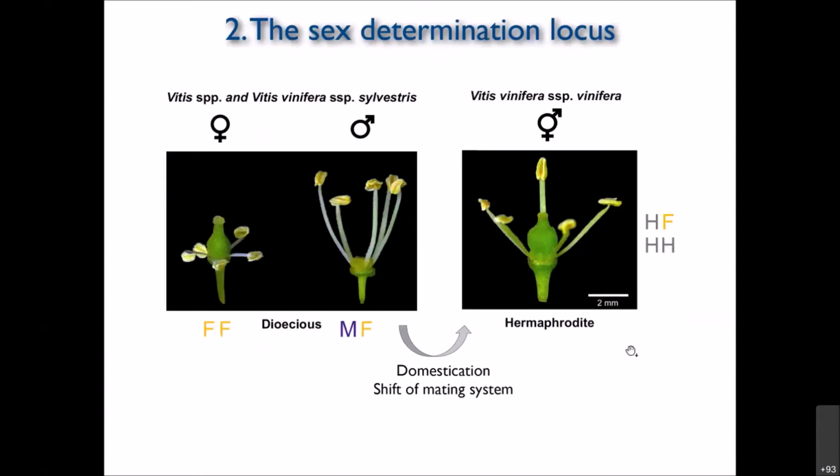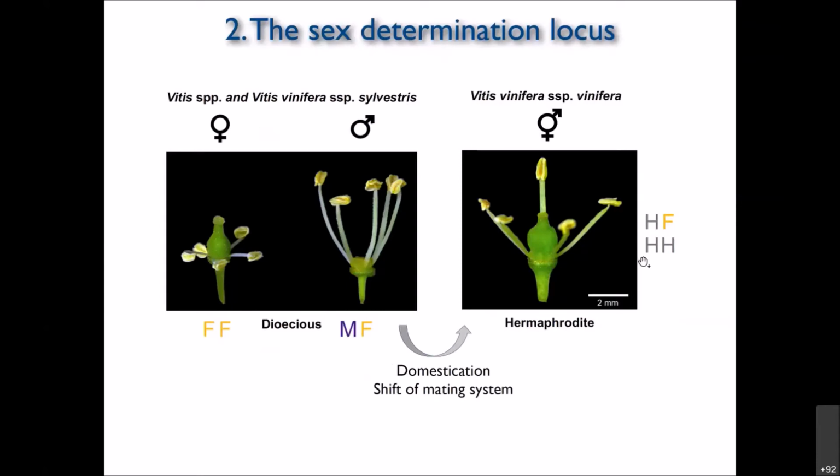The thing that you need to know is that we know something about the genotypes of sex determination. Females are homozygous, that's what the F is for. Males are heterozygous, male and female. And so it's a little bit like, frankly, humans, XY and XX. The hermaphrodites can be either heterozygous, hermaphrodite and female, or they can be homozygous for hermaphrodite.